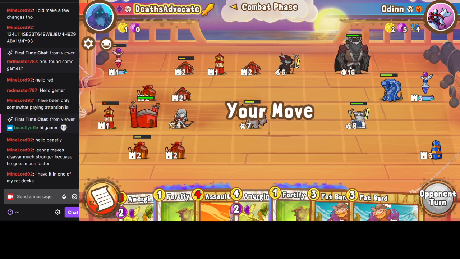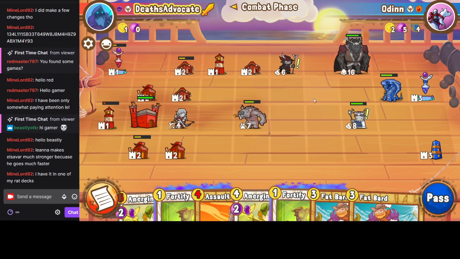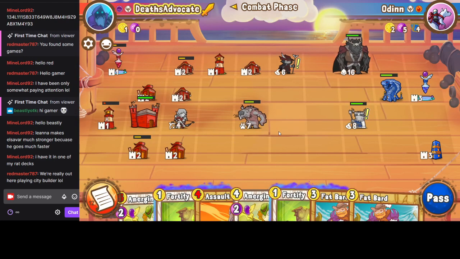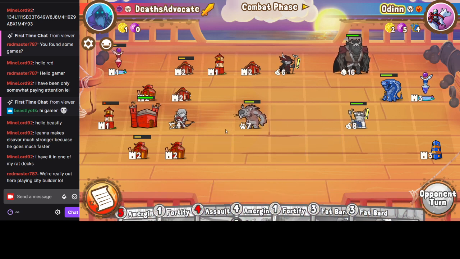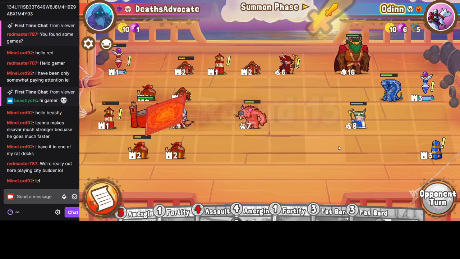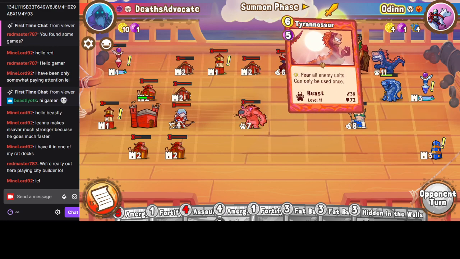Yeah, he's going to have a pretty hard time doing anything to that 139 Elsifer, and double Fortify and Emergent here. Even at 1 health, Elsifer is still probably going to be big enough to kill that castle. Yeah, and he's destroyed quite a few of my buildings too. So it's looking pretty well over. Oh, there's our Hidden in the Walls too. Oh boy, that's going to be a lot of... Oh, hey!